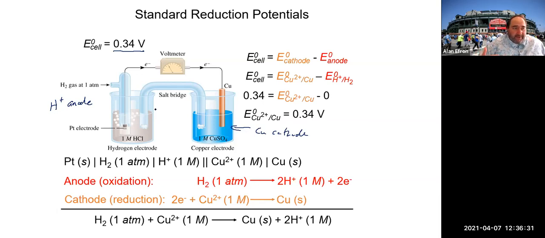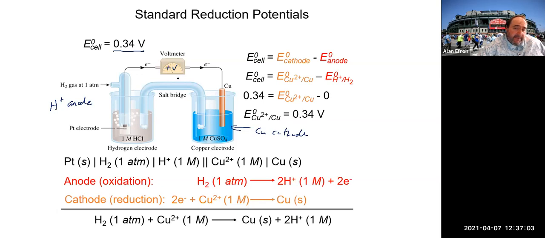How do you know it doesn't work? You get a negative voltage. And if you get a negative voltage, all you do is switch them around and your negative voltage will become a positive voltage in that particular case. So you can pretty much hook anybody up you like in terms of being the anode or cathode. How you know which one is working properly is that a positive voltage is usually the good sign that you're looking for. So this is essentially how they came about figuring out all the SRP values.